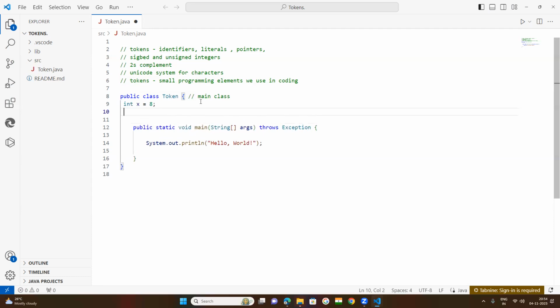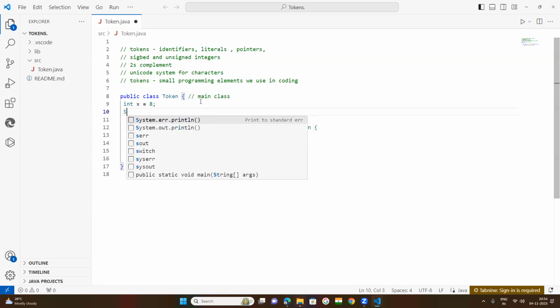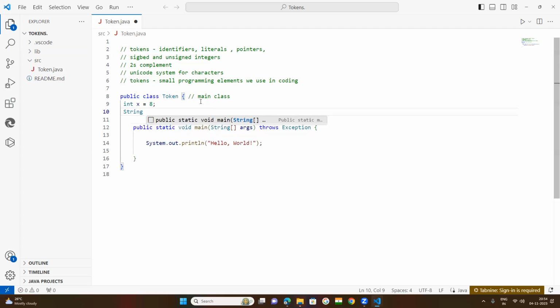One more: String is a string type of data, and its variable name is where. Suppose where is a variable, it stores string type of data, Vasu. It is to be terminated with a semicolon. Here x is a variable, where is a variable, and it stores a string type of data.